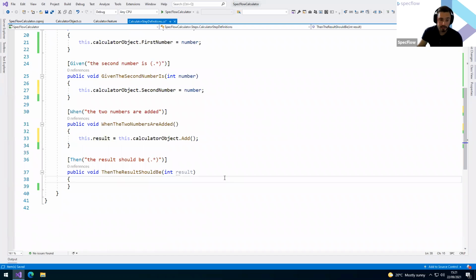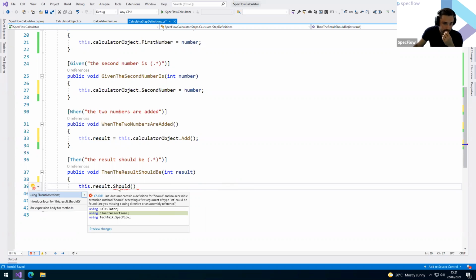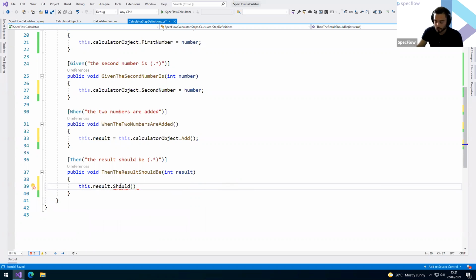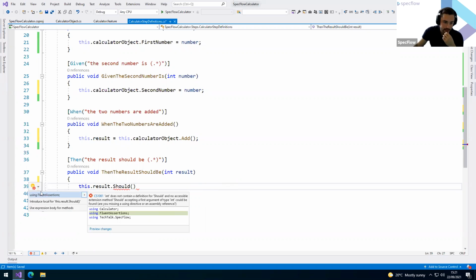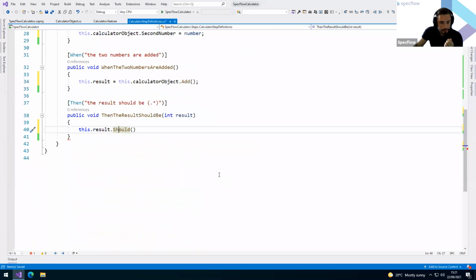And then we can do our assertion to make sure that our calculation is correct and that we're doing what we should be. So we'll say this.result. Here's where we'll see the Fluent Assertions library. So the method name is Should. It hasn't resolved because we don't have the using statement. So if we click on this, Control and dot, then we'll see using FluentAssertions. Yes, we'd love to add that so we can have access to the code. And then you'll see that reference gets added at the top.